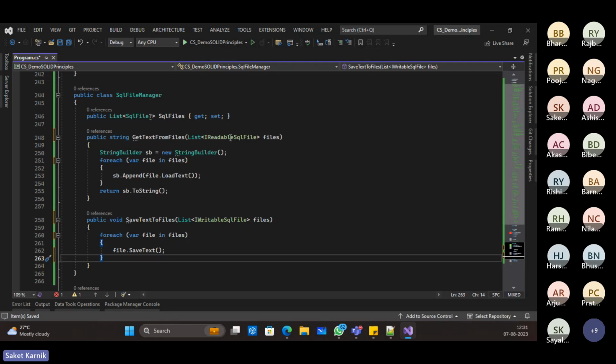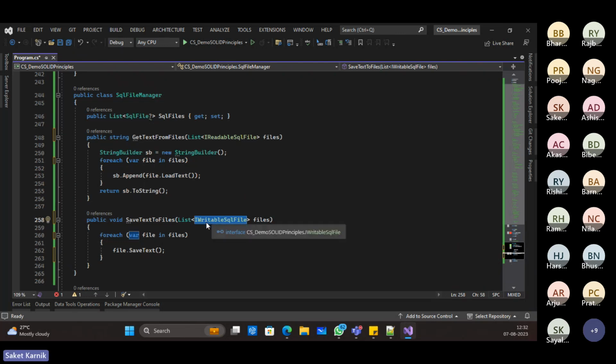But read write both allowed means they are at least readable as well. Whereas this method will take in all writable files. So this may include only writable or read write also. Basically, the file class must have IWritableSQLFile implemented. The other members it will not take, so I don't need to check. I am assured that each file object over here will be a writable file, not read only. Understood?